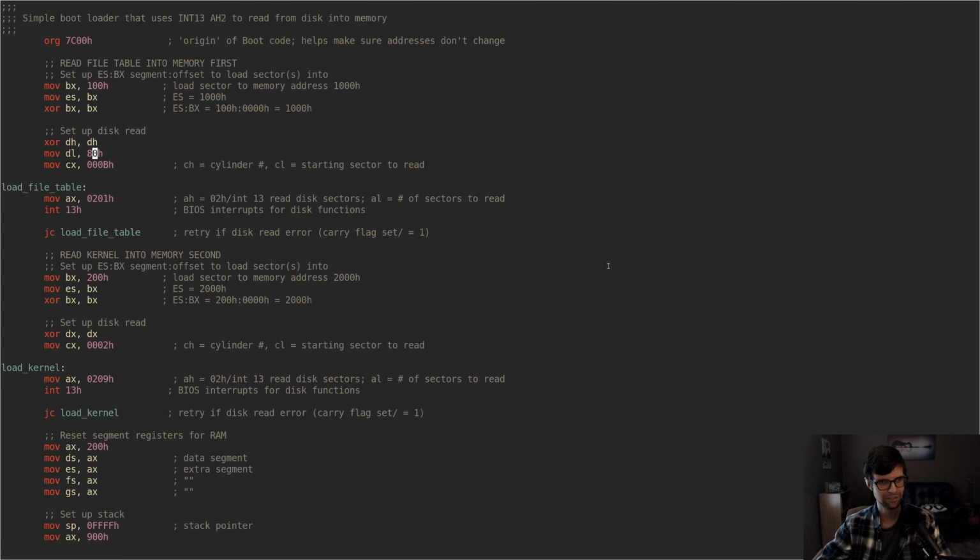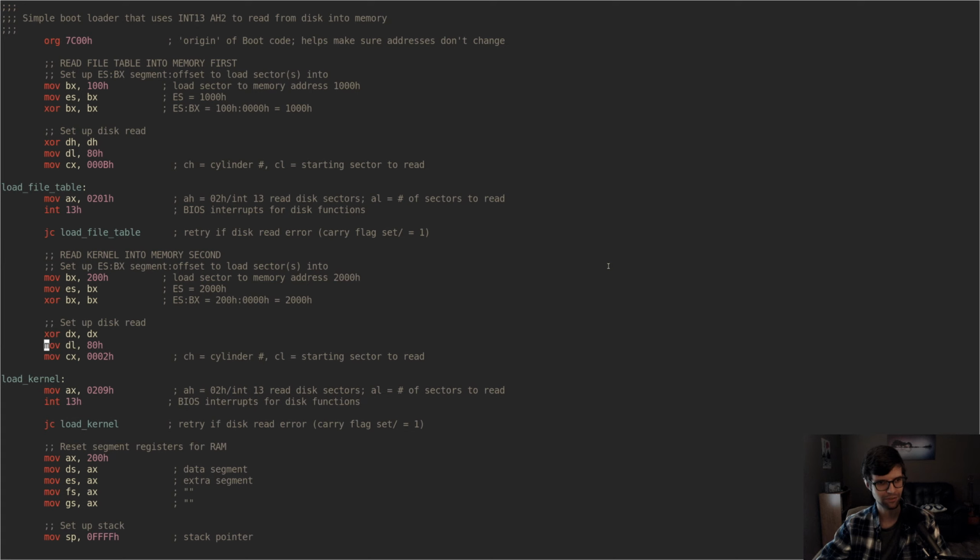We'll change this DX to DH. And we'll also do this down when we load the kernel. Right there. So 80 should allow seeing this as a hard drive instead of a floppy drive. Anywhere else in our code, like when we're printing the file table contents or loading and saving to disk in the editor, we will also have to change the drive number. Right now this is just in the boot sector.